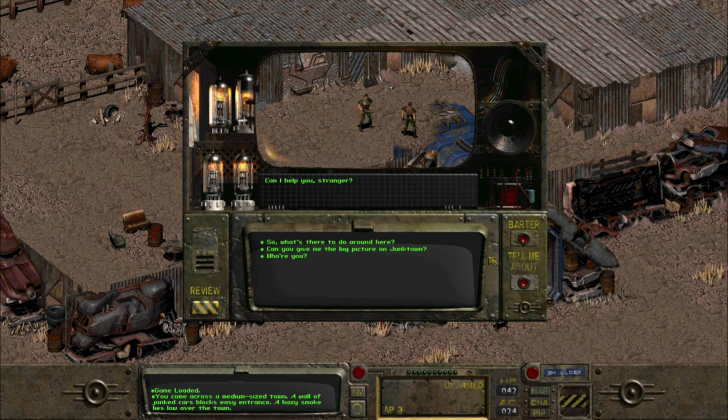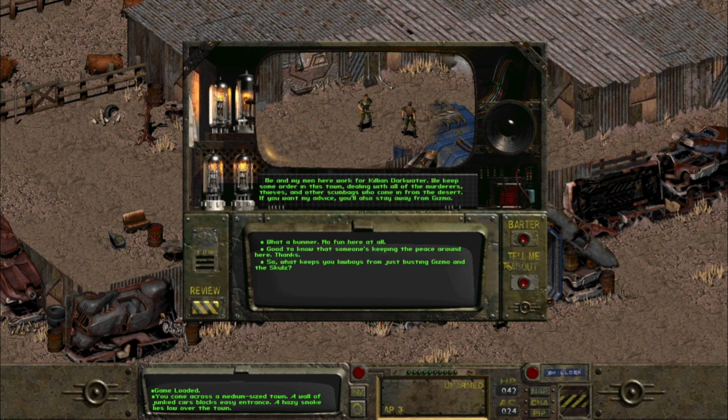This guard says, "Can I help you, stranger?" "Can you give me the big picture on Junktown?" "Me and my man here work for Killian Darkwater. We keep some order in this town, dealing with all sorts of murderers, thieves, and other scumbags who come in from the desert. If you want my advice, you'll also stay away from Gizmo."